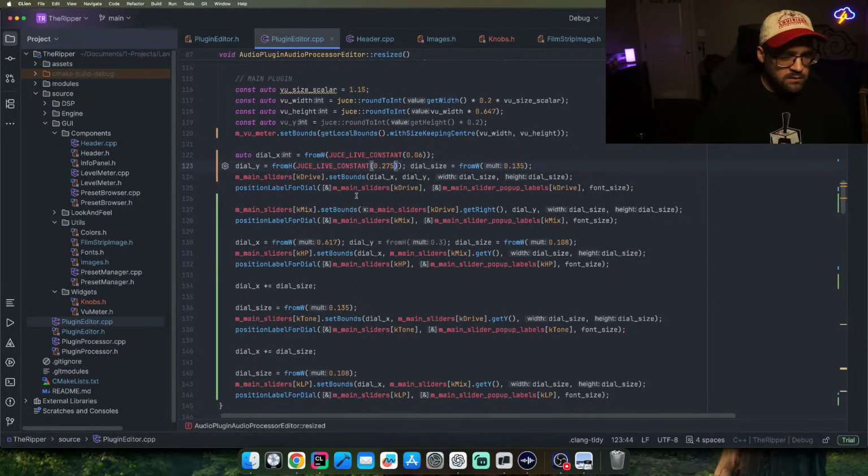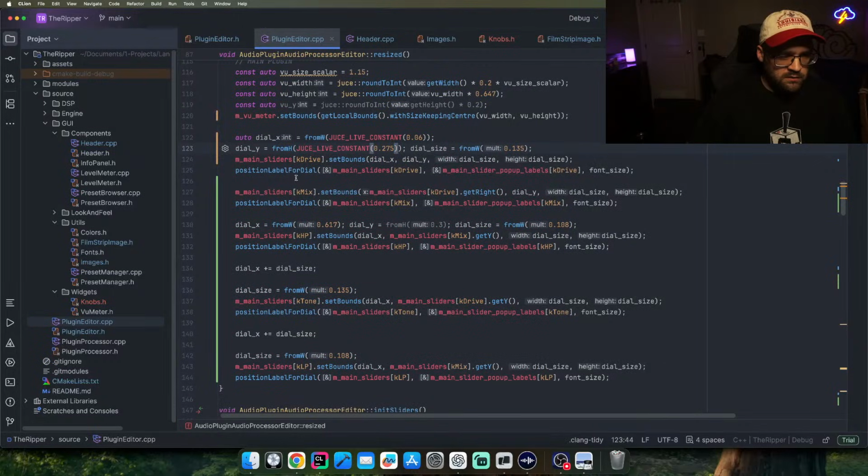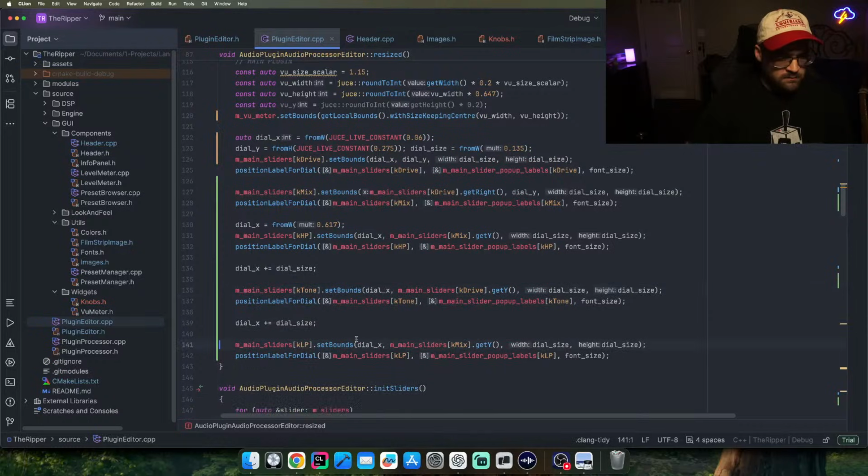Okay, and then these, drive, mix, okay. So let's not even do that. We just update the X position to work correctly. So that's 617. And then we'll move it in line.